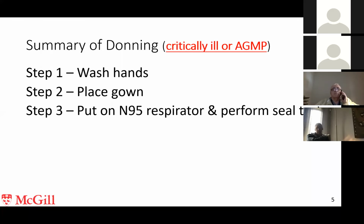Once that's done, you're going to be putting on your N95 respirator and performing the seal test. Now the difference with this is obviously once you put on your respirator itself, like usual, and we'll reference the previous videos that were shown, you want to make sure that there's no air escaping superiorly on the sides of your mask as well as at the bottom of your mask. And this is where you take a deep breath to make sure that the mask sucks into your face, and then you exhale sharply 3 times to make sure that there's no leak coming out. Obviously, if there's a leak, you might have to adjust the nasal bridge. If not, you might have to get another mask that's more appropriate for your size.